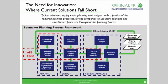Next slide. What's existing today is that the APS systems, or advanced planning systems such as APO, traditionally focus on the core planning components, demand and supply planning specifically. However, the current APS systems have gaps whereby they don't extend their capability to include some of the more advanced planning concepts, things like scenario analysis, financial analysis, and enabling internal and external collaboration. And that's where SAP's IBP product comes into play.